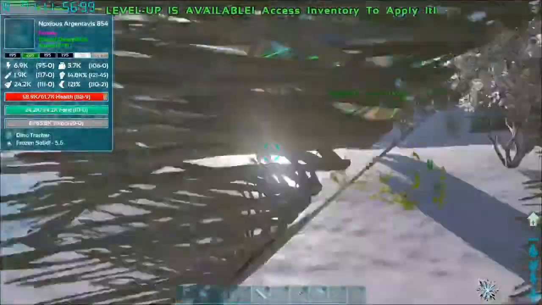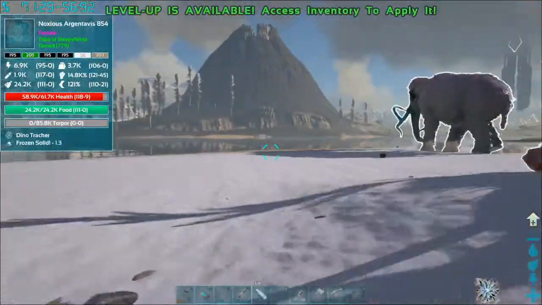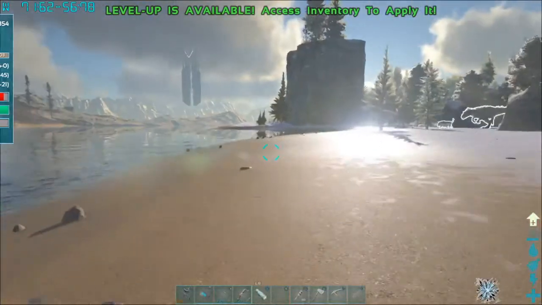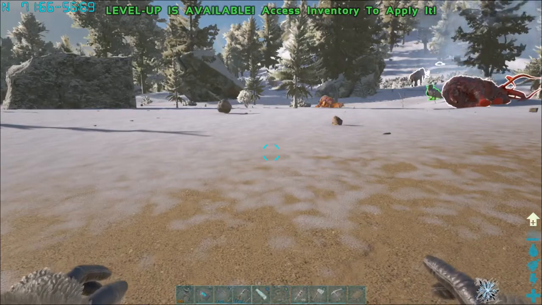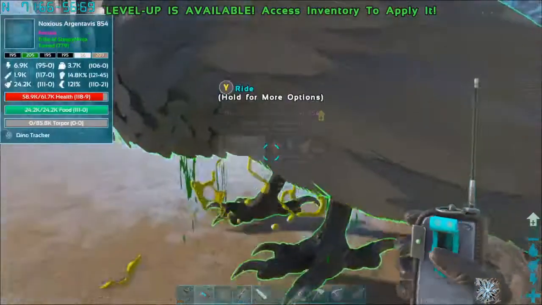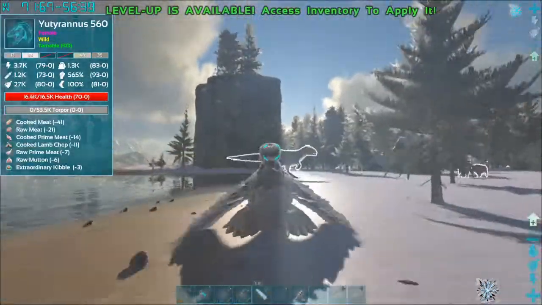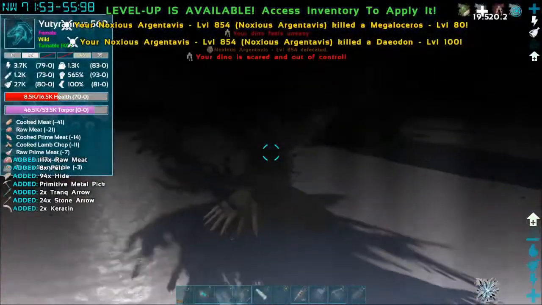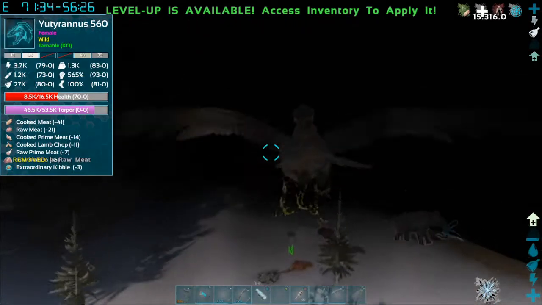Go! Oh! Straight away! No, no, no, no, no. Run! Run, run, run! Alright, we survived. We survived. Oh, there's a Yuti. RG, RG, come here. Let's quickly get this out of the way. Let's quickly get you. Just don't do your... Oh, it did its noise. That's it, you run away.